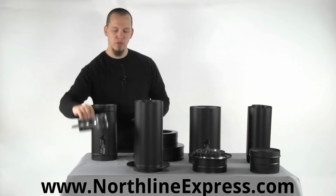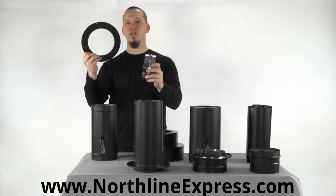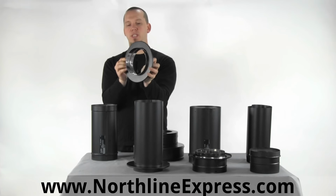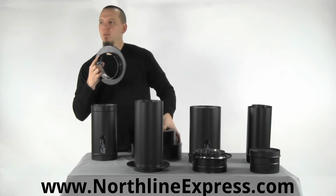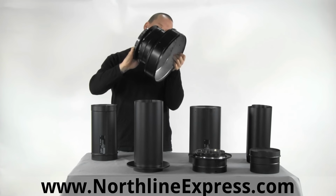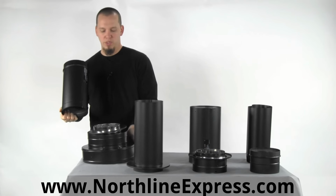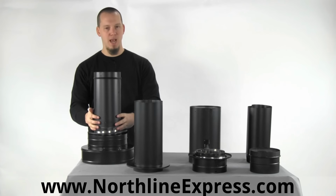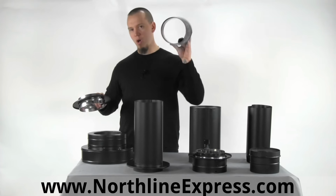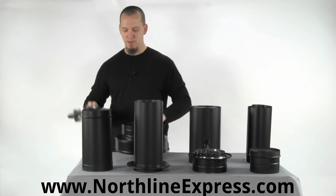you're going to need the DuraBlack adapter, and this comes with this stainless steel adapter and the separate trim ring. The trim ring just gets placed onto the adapter. The adapter then plugs into the round ceiling support box. You just got to line up that line, and then your single wall piece of stovepipe would then attach to that adapter, and that'll give you that nice clean finished look. So single wall DuraVent DuraBlack stovepipe, you need the DuraBlack adapter.